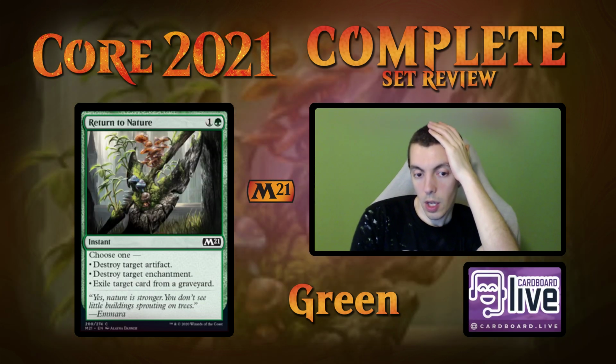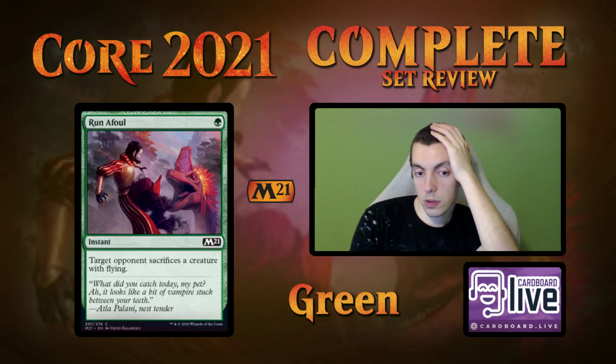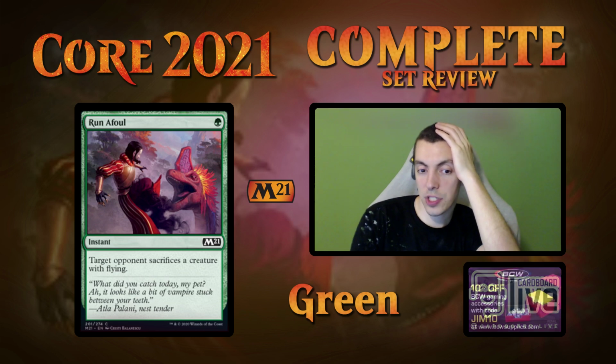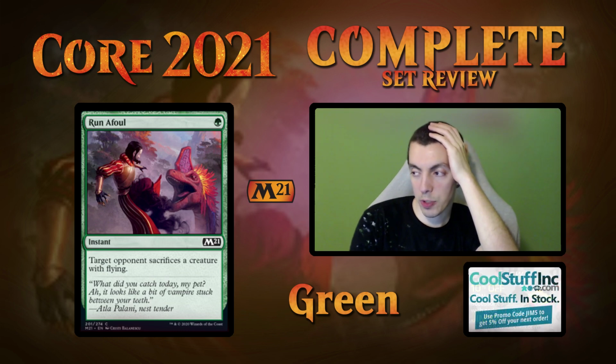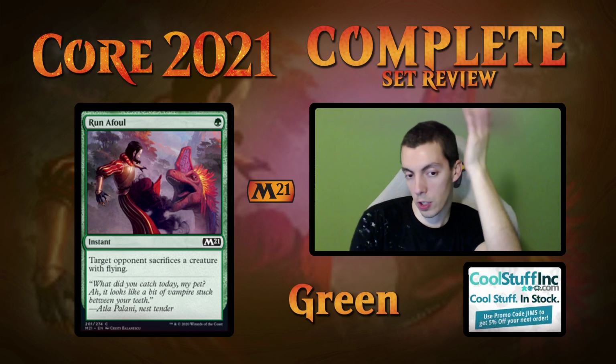So, Return to Nature, just good to reprint. It's obviously a good sideboard card for many reasons. Run Afoul. This card says 1 green mana, instant, target opponent sacrifices their Dream Trawler. That is a very relevant card in certain standards. So only spot is really playable, but maybe it's a sideboard card in draft, but yeah.